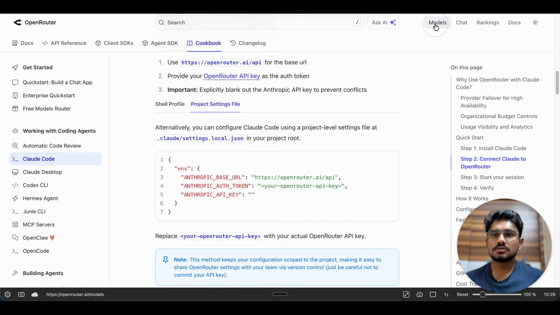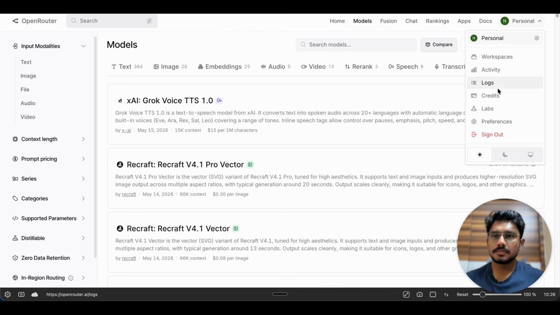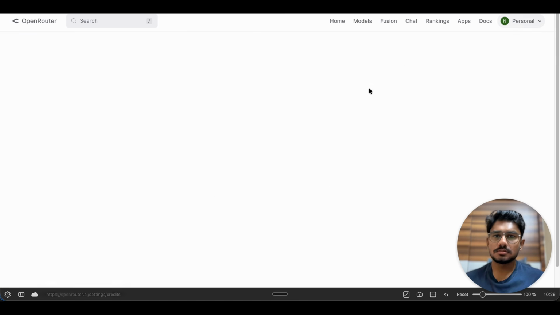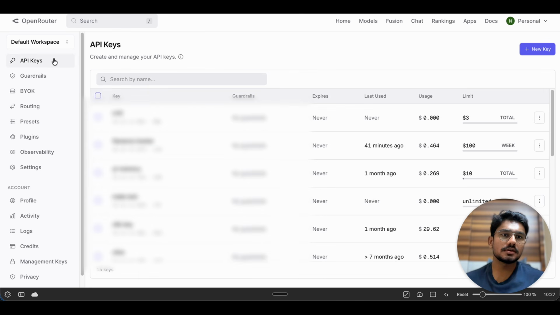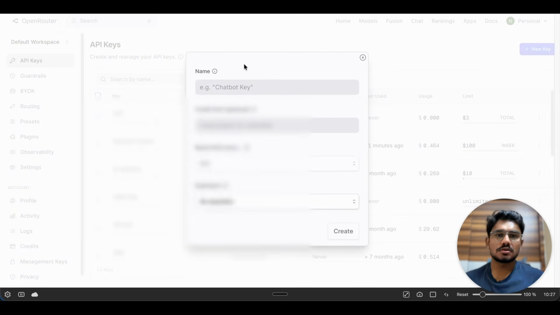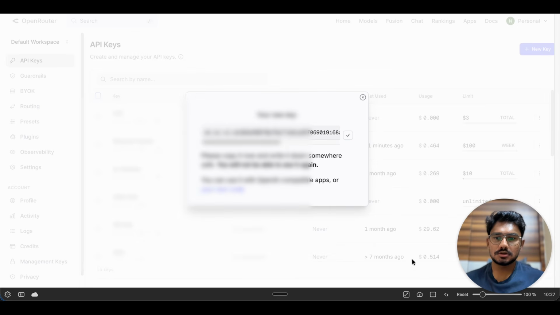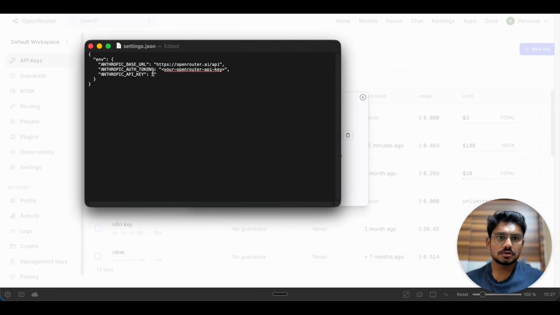So what we'll try to do is we'll go to the API keys, which is going to be in the, I mean, we could go to credits or wherever you want. You could just go to settings, you'll have the API keys here. So just click on create new key, and I'll type Claude. And anyhow, I'll revoke this key after the video. So I'll just copy this key and go back here. In this section which says your OpenRouter API key, just paste it. And this other one is going to be the empty thing.